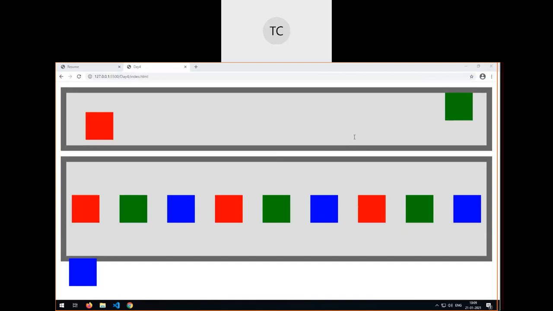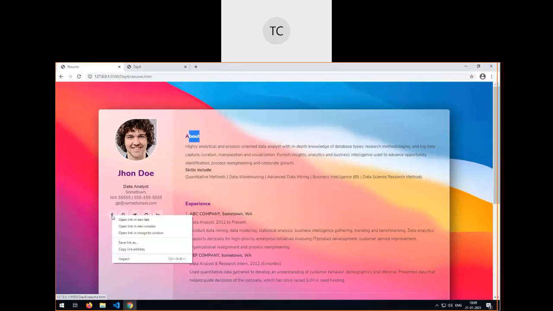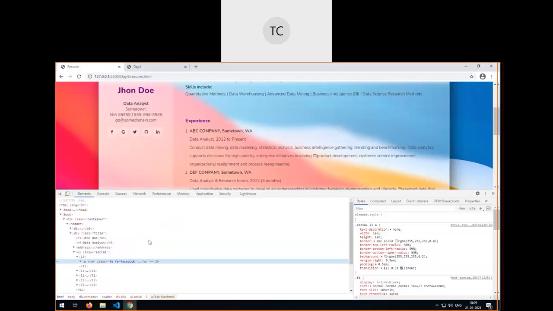What does FA stand for in FA Google? Look, FA is a prefix for Font Awesome. So this is how they have created classes: FA, FA Google, FA, FA Facebook, FA, Twitter, and so on. They have kept FA as a prefix, and that's the class they have generated. If you want to have a look, go and inspect any of your icons.